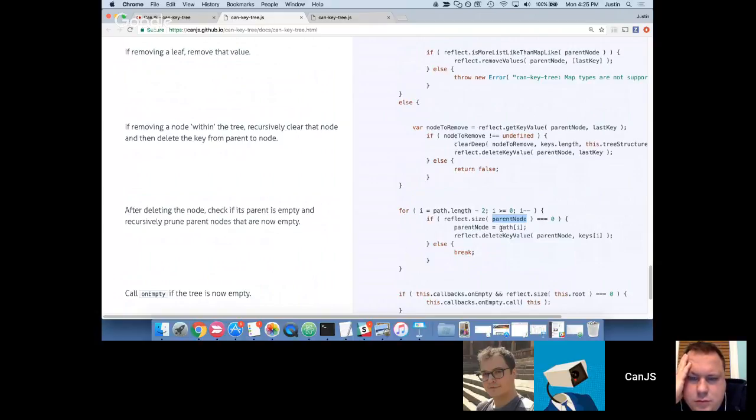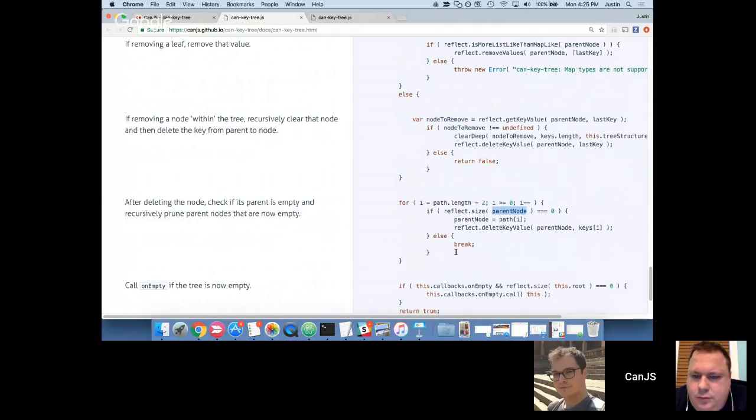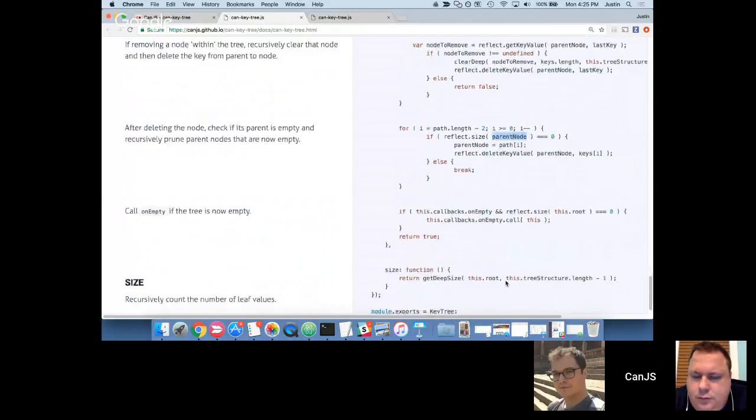The new parent node is the previous one in the path, because we're iterating backwards here. Delete it. And then again, we'll have a new parent node. If that's 0, delete from its parent to its child, and we just keep going and deleting this way. And then on empty, we're done. If our root is empty, we call on empty because our tree is now empty, and that's it.